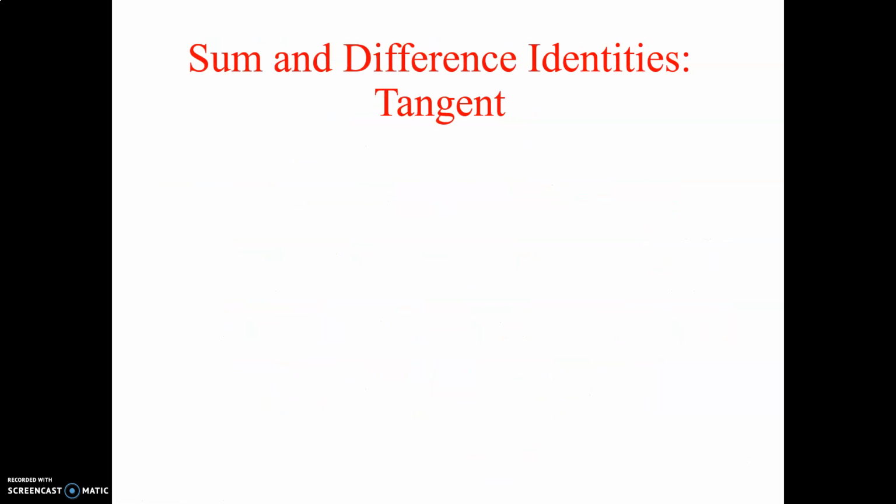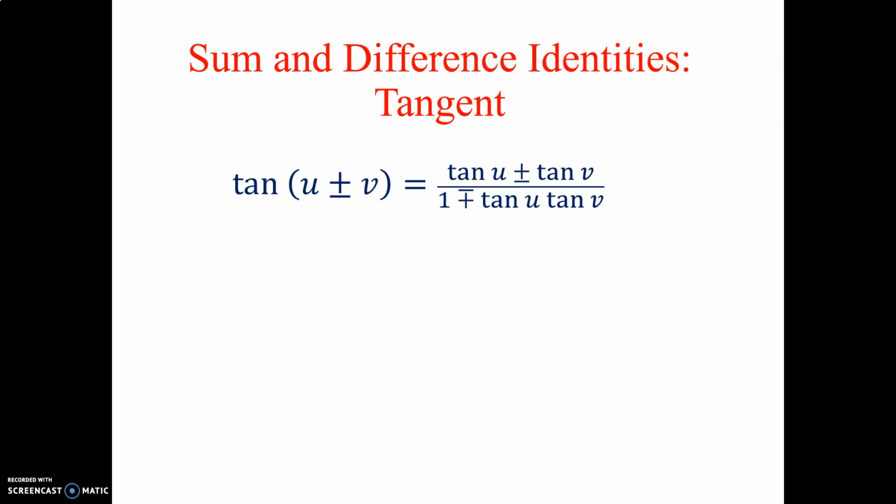So now we'll look at sum and difference for tangent. The sum and difference for sine and cosine had its particular formula. Now tangent has its own formula. The identity is tangent of u plus or minus v. Don't get involved about the u and the v, whether it be an a and the b, the u and the v is the same thing, any two letters, is equal to tan of u plus or minus tan of v all over 1 minus plus.